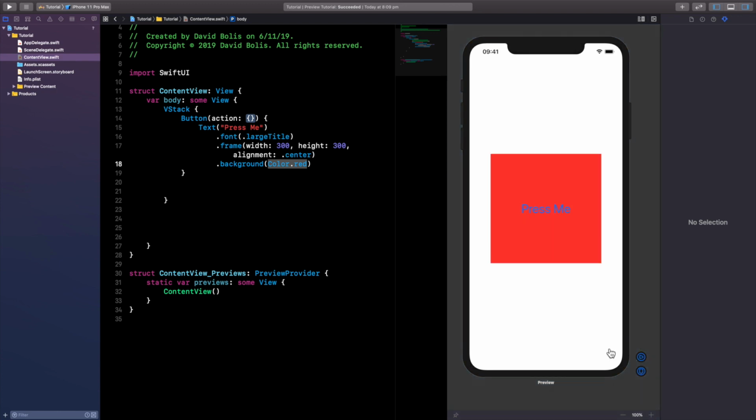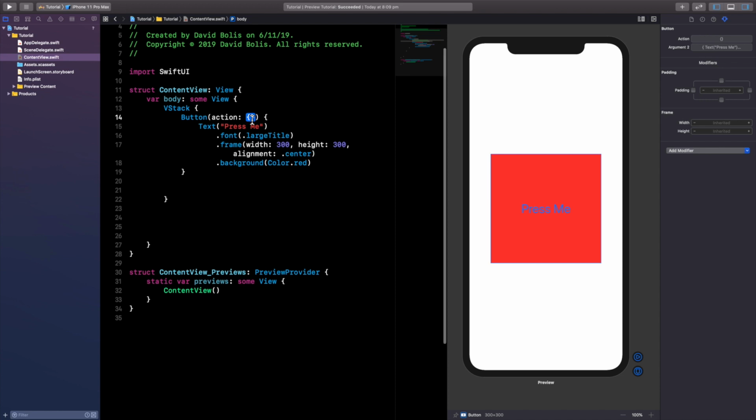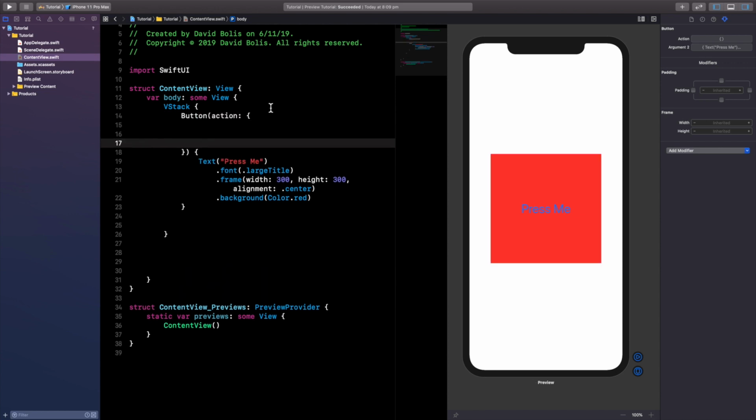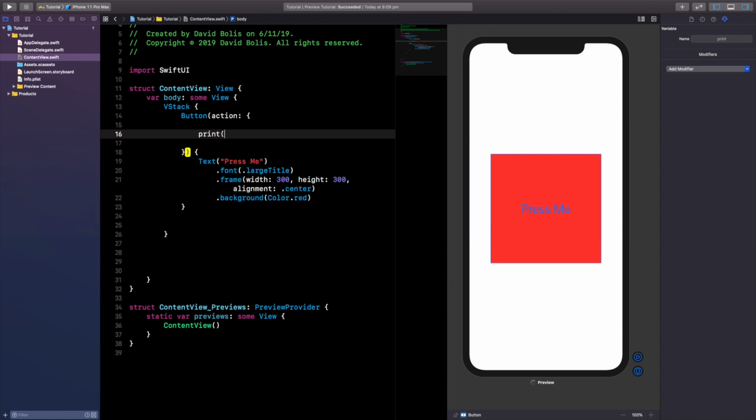And now you might wonder, well, David, how do we actually add some action? So see how there's a bracket right here and it says action. You know, Apple couldn't make this more simple. I'm simply just going to press enter to give me some space. And all I'm going to do for now is simply just say, hey, I have been pressed.